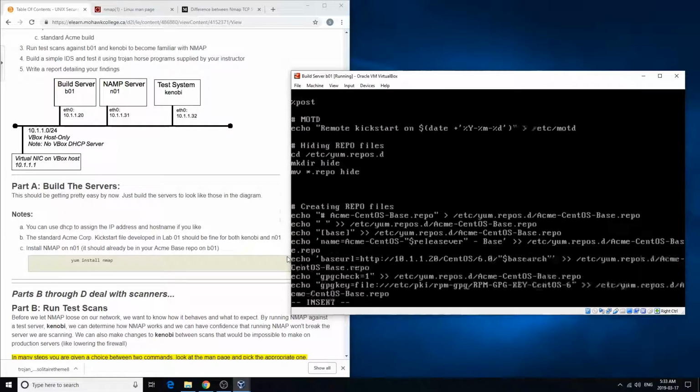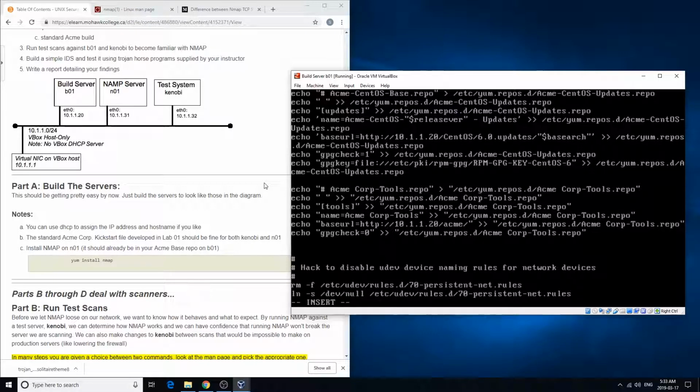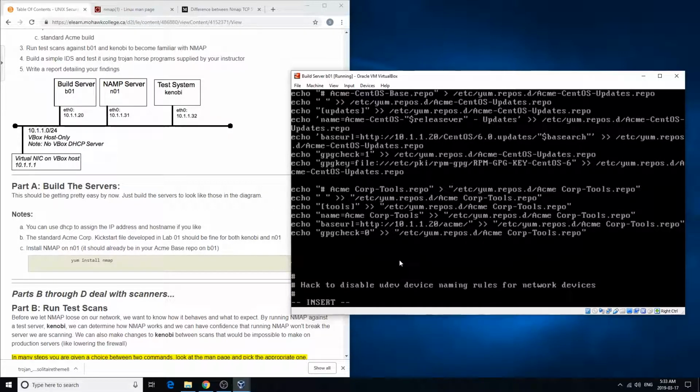And what I'm going to do too, it doesn't require you to do this, but I'm going to put in or modify my hosts file so that it's easier for these virtual machines to communicate with each other using the hostname. So I'm just going to go to the very bottom, just before I have this hack to disable the udev device, and I'm just going to append these hostnames and IP addresses to my hosts file. So this is going to look like this. You don't have to do it, but it might make things a little bit easier for you.